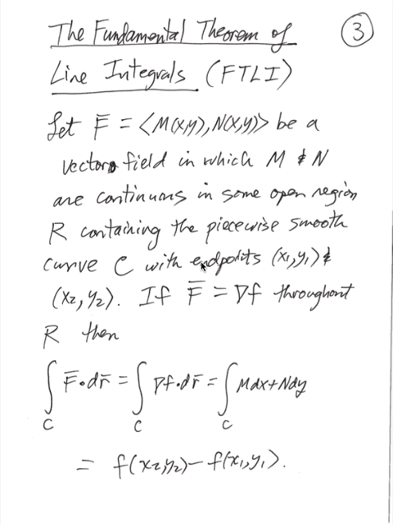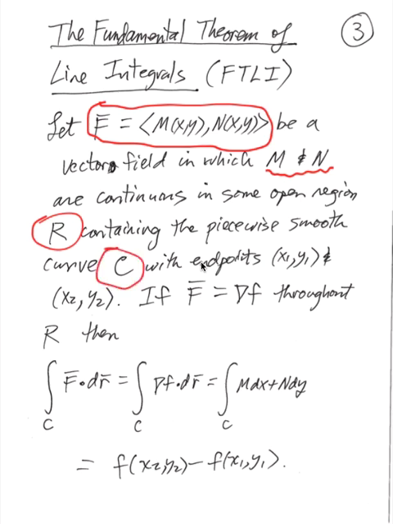Okay, this is an important theorem here. I guess I've only written it in 2 dimensions here, but you can certainly do this in 3 dimensions. Okay, maybe for ease here I just wrote it in 2 dimensions. I've got my vector field given by what? M and n, right? Okay, so there's my f bar. And then let f be a vector field in which the component functions m and n are continuous in some open region R of what? This would be in the xy plane then. Containing this piecewise smooth curve C.